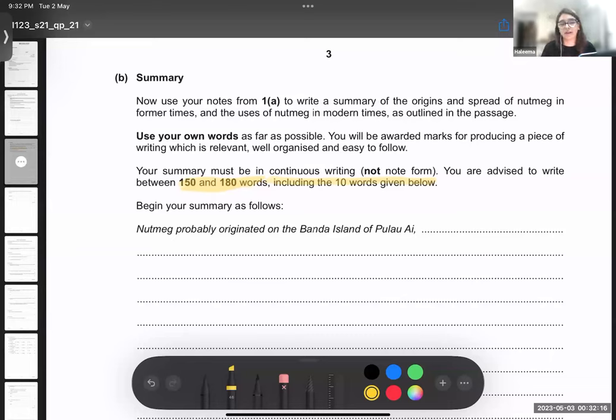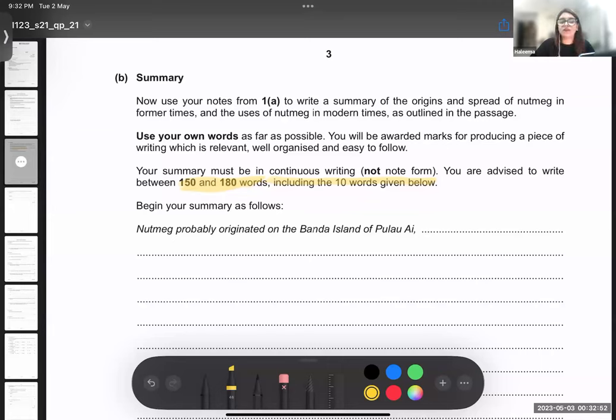No, you're not allowed to have extra sheets. This is something that students tend to think that they would be allowed to get. And so they would just waste space with cutting and overwriting. So I would suggest don't do that. So keep in mind, no extra sheets. So you have to answer within the paper. All right. So no extra sheets. Please keep that in mind. You have been given lines and they give you lines keeping an average word count per line in mind. So just keep in mind that you're not getting any extra sheets.